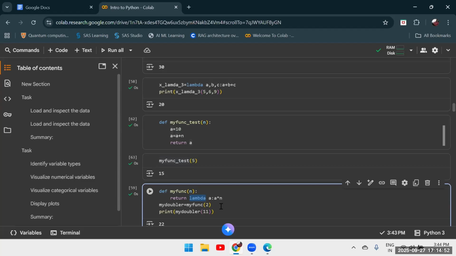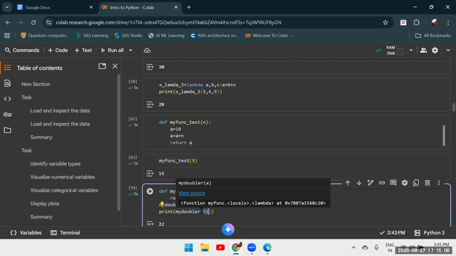So in the my doubler step, you will have the value A into N stored. In the my doubler step, this value will be stored. And once this 11 is getting passed on, it takes the value of A as 11.